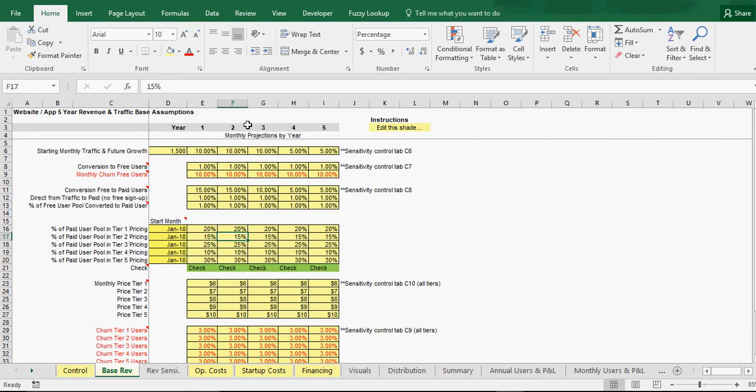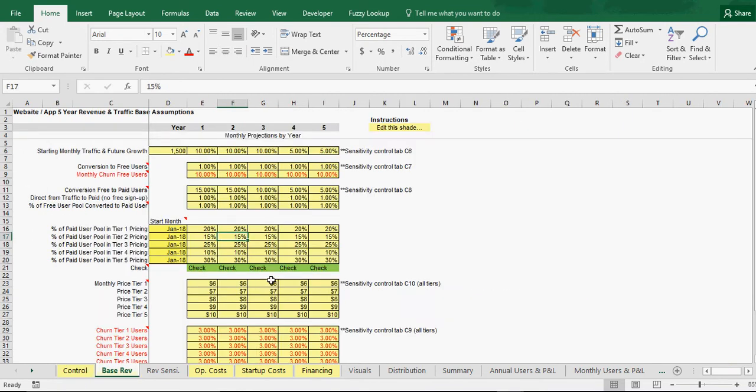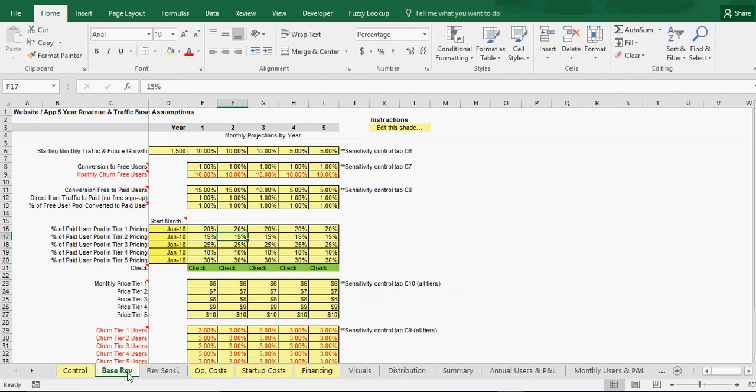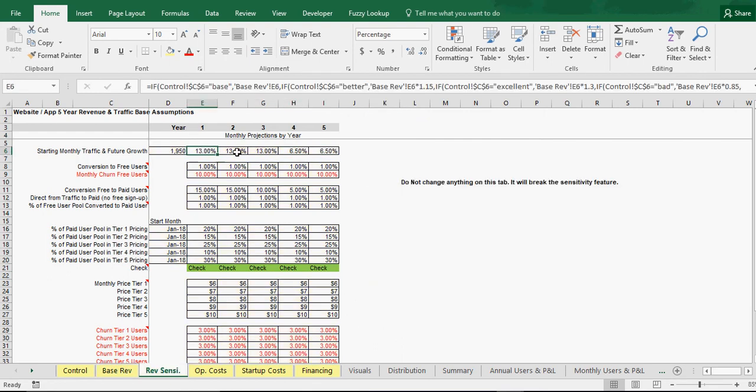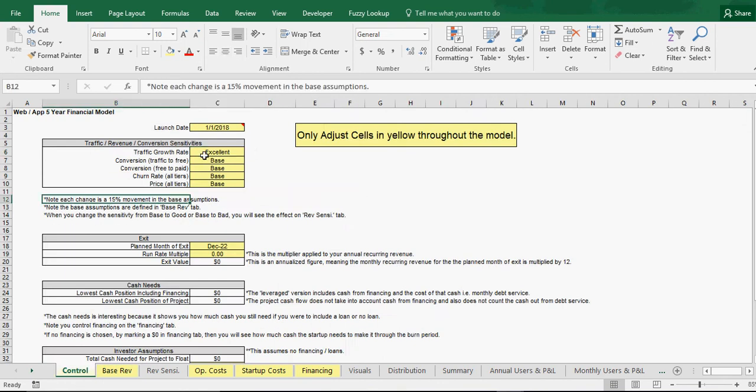Now, after you build this, you can use these sensitivities. Base is just going to be what you have in here now. That's why it's called the base revenue. However, if you change some of these key growth drivers, let's say we put our traffic growth up to excellent, this didn't change anything here, but now look, you see this is 10%, every 10%, 10%, 10%, 5%, 5%. If we go to our revenue sensitivity, look at now it's 13%, 6.5, 6.5. So you can see it's gone up, and I've done increments and I've made a note here. Every increment is 15%.